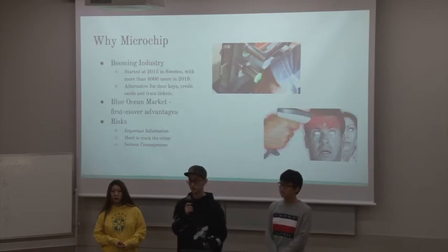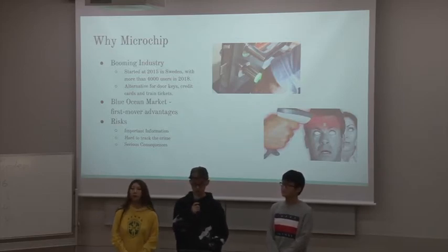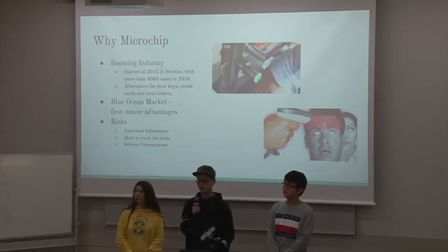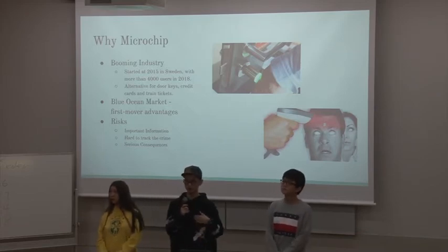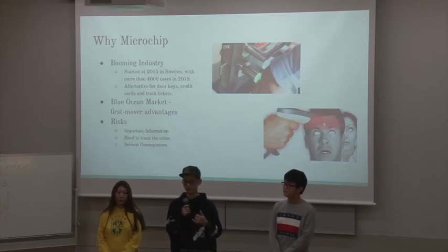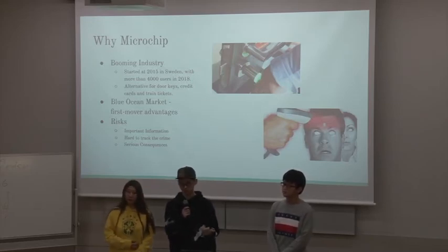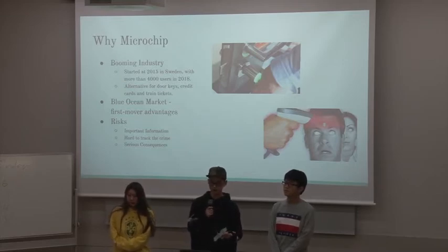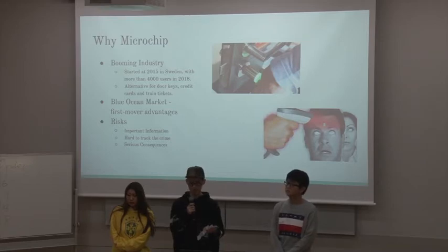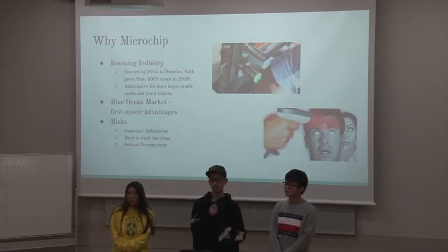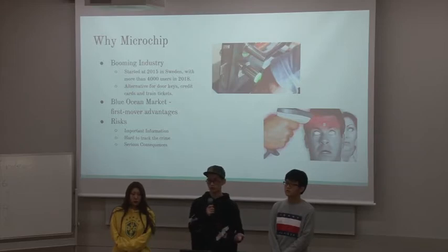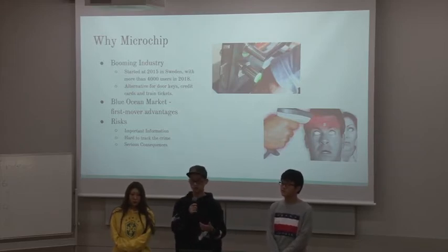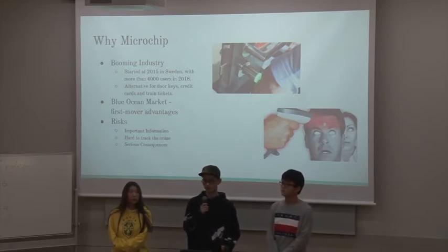As for the risks behind this technology, it can obviously bring a lot of benefit, but there is also huge risk. First, the information it stores is very important, because it will store all our personal information and ID. It is used as our ID to get access to our doors, cars, and credit card information. Also, it is very hard to track the crime and the serious consequences if a crime actually happens. Imagine your chip gets hacked and you want to replace it. It's not like replacing your phone. Normally you have to have surgery to take the microchip out and implant a new one, and you cannot be sure the crime won't happen the next time.